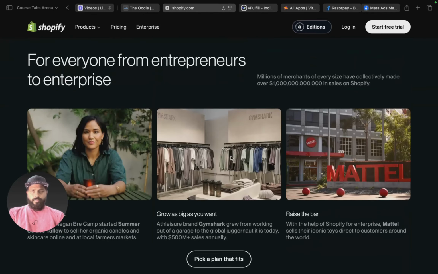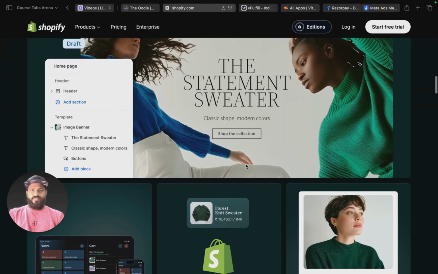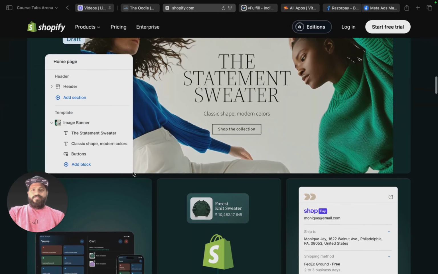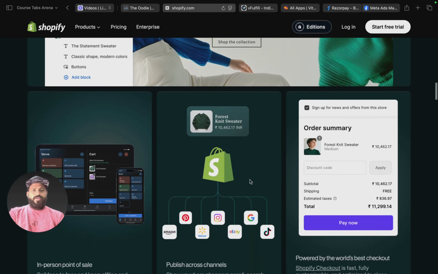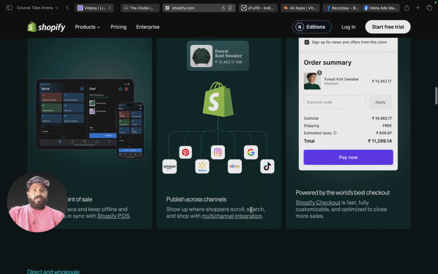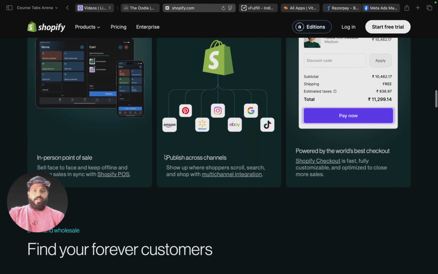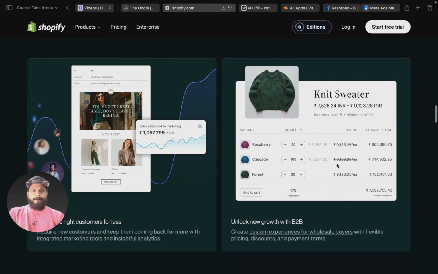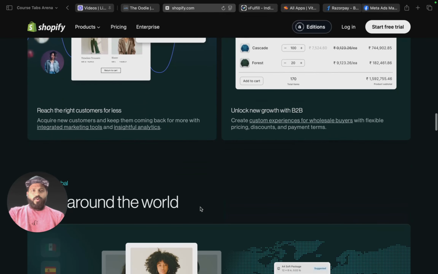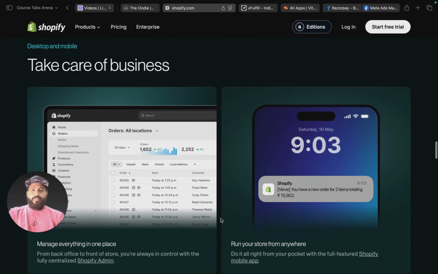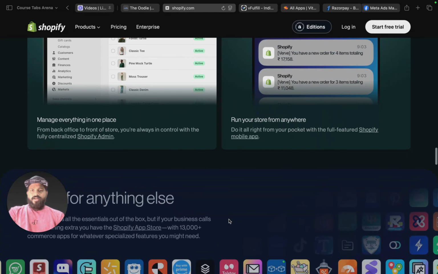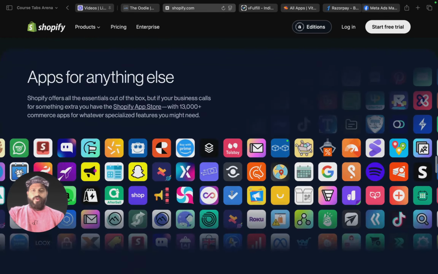Okay, enterprise. See, as I was saying, it's the website builder. Pretty much you can just click on it and change the text, or add your image, or pretty much everything here. I'll show you in the next tutorials which I'll be making, so you can pretty much see it. There are a lot of apps integrated with Shopify, so it'll be an easy integration for people who are just starting up, right? Yeah, that's amazing.